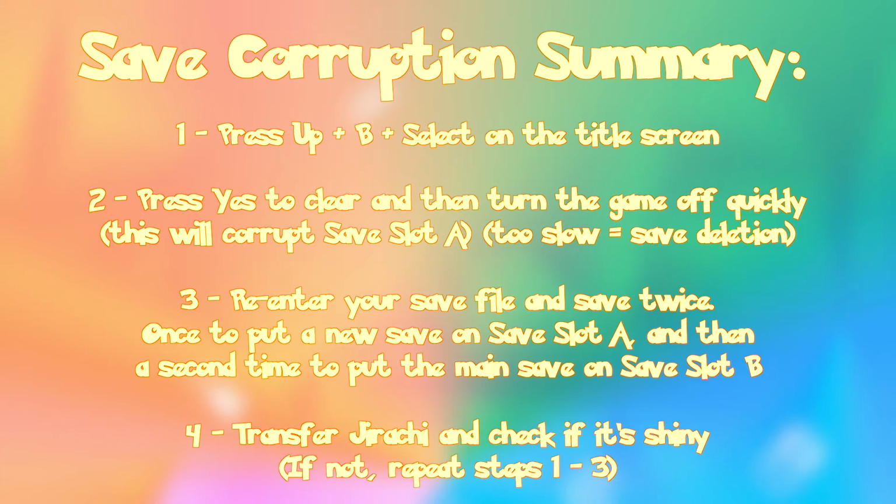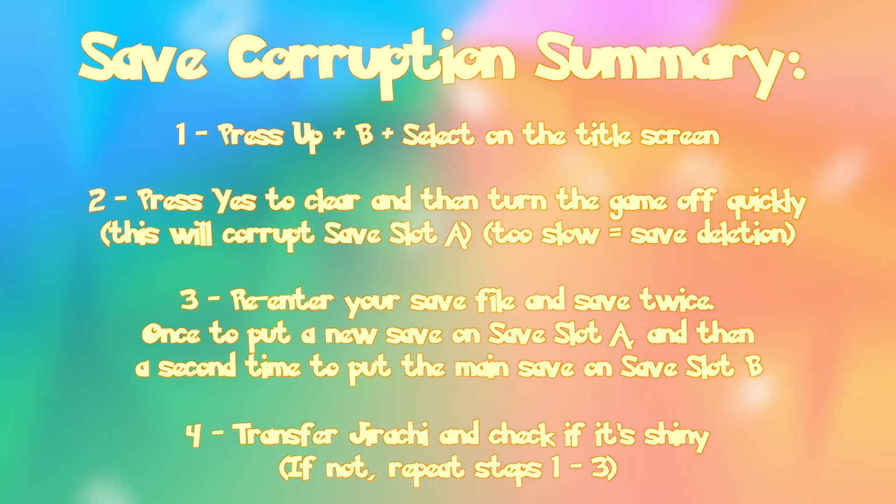So as long as you repeat the method exactly how it's explained, you'll be able to reroll for Jirachi and hopefully eventually get a shiny. This save corruption method also works for the Pokemon Colosseum bonus disc WISHMKR Jirachi hunt and allows you to reroll for another Jirachi instead of having to restart the game and play up until you receive the Pokedex again.